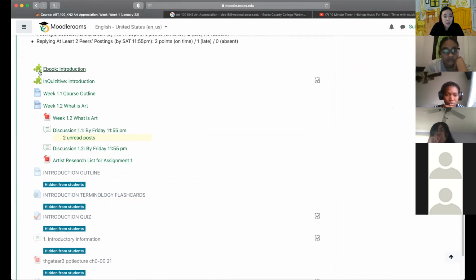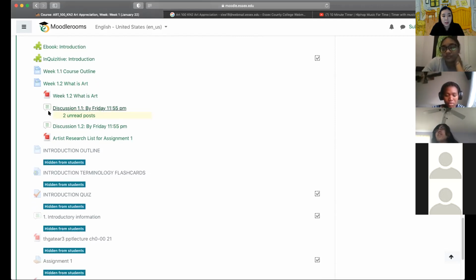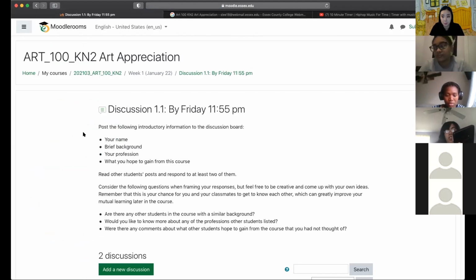Can you see this puzzle icon? There is an ebook. That is our textbook. You don't need to buy a textbook. You can just click it and access the e-textbook. And there is a blue page icon that has the summary of the class. Here there is a speech bubble icon. That is the discussion or sketchbook projects forum. You can post your discussion in this section.